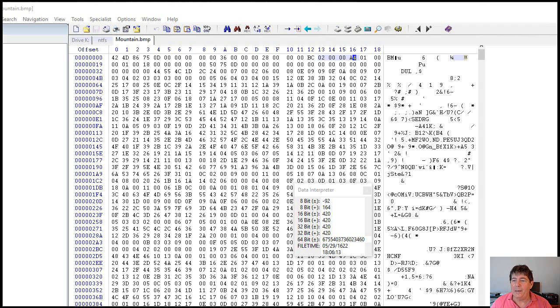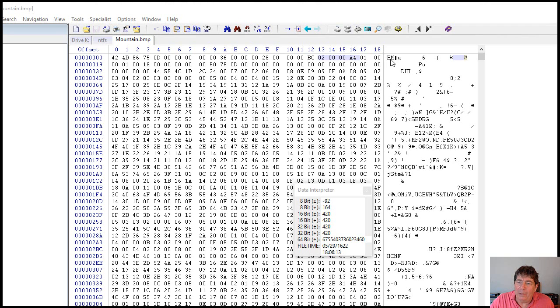Okay, so let's go ahead and take a look at our BMP file that we looked at. Let's look at it within WinHex. You see two representations of the data. Here you see a hex representation of all the data. Over here on the right side you see the more human readable version. Starts with BM.